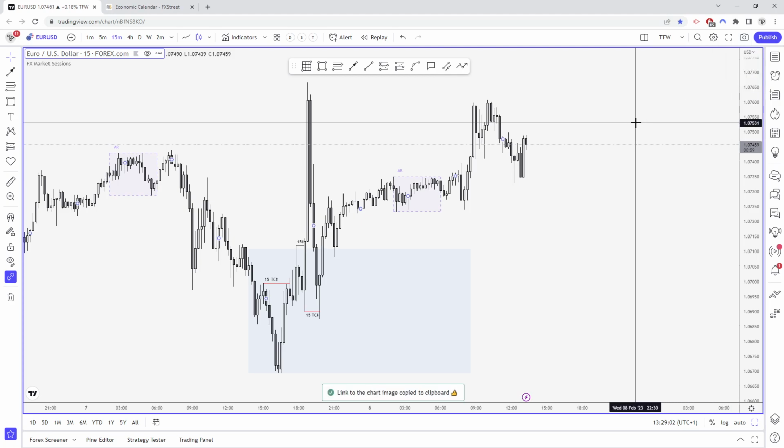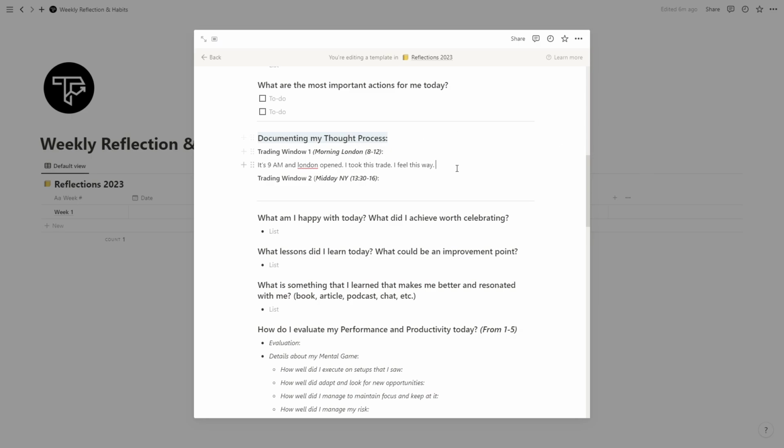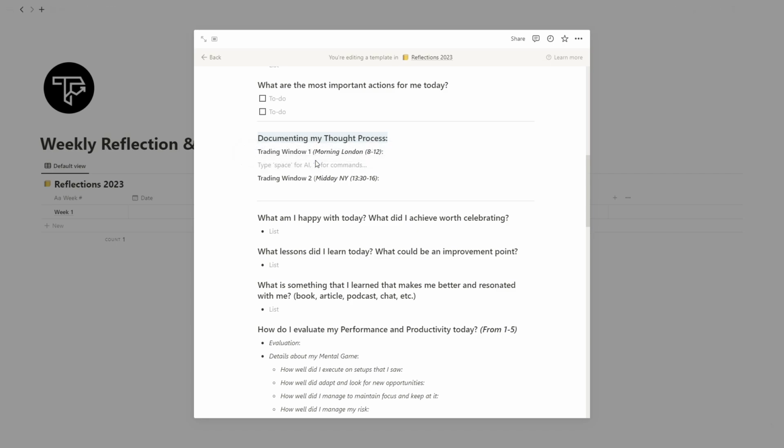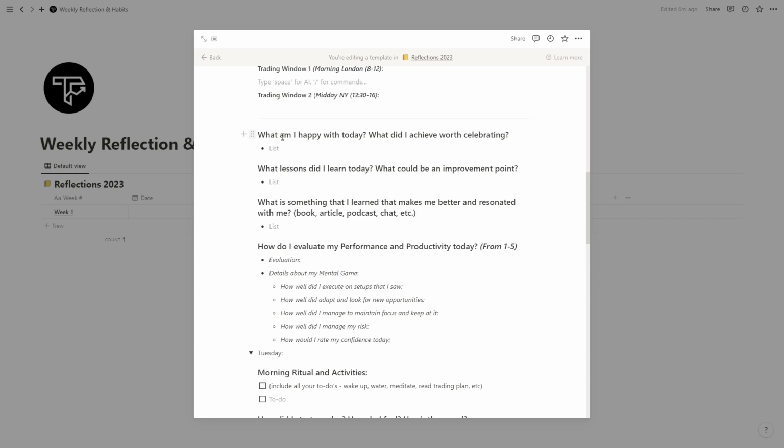So click this. This copies a link, and when you go back to this one, this is the trade I took. Then you just select this and hit Control V, and this applies the link onto this. So when you click here, it's going to open the chart without needing to have a lot of charts right there, right? So this is pretty much what I do right there. I just journal my performance, journal how I feel. This is usually at the end of the day later, right?